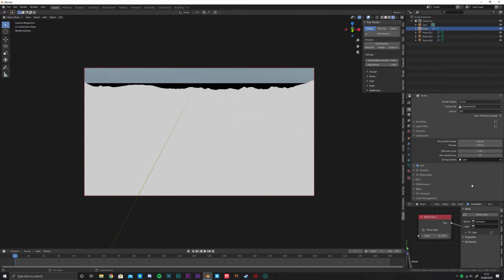So a rule of thumb I would always say is, if you're rendering at full HD, your dicing rate should always kind of be 1. Your scene's dicing rate should be 1, and then you should manage individually the object's dicing rate based on the path that you're going to animate over. Like if you've got a camera flying over a couple of objects, or a really large object, then you should manage the dicing rate on that.